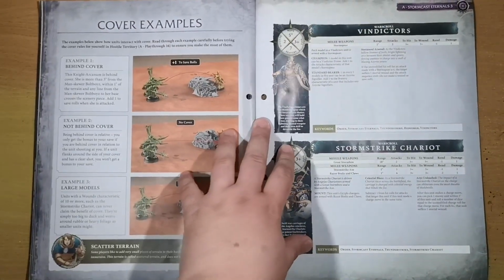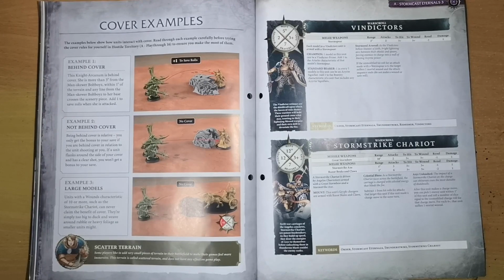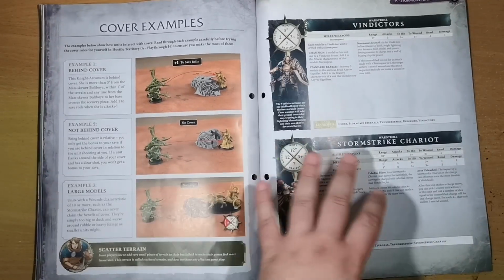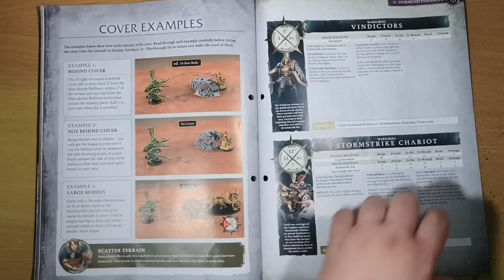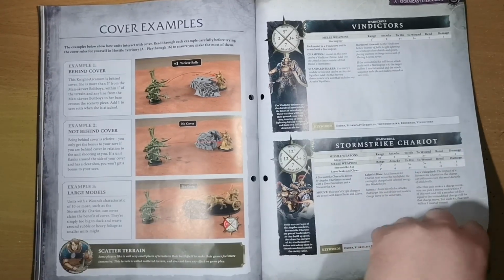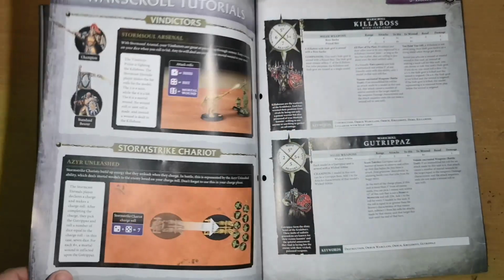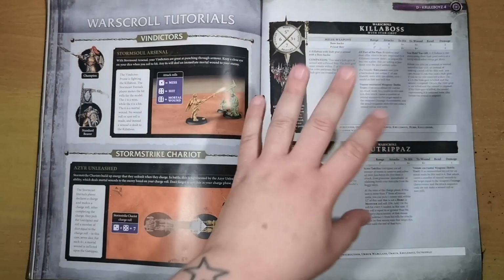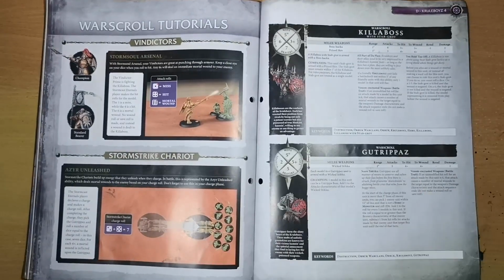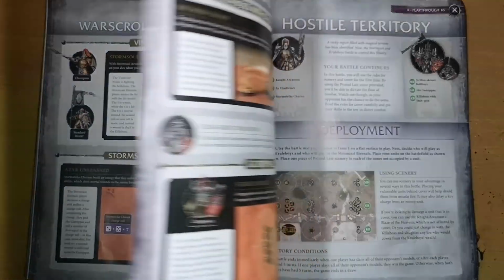Otherwise though, you had War Scrolls for Vindicators and Stormstrike Chariot for your Stormcast Eternals, as well as some examples of how cover works in terms of your saves and stuff like that. I got distracted there. And then you've got your Killer Boss War Scroll and Gut Ripper's War Scroll in here as well. But not too bad.